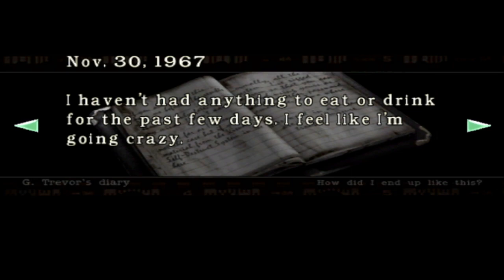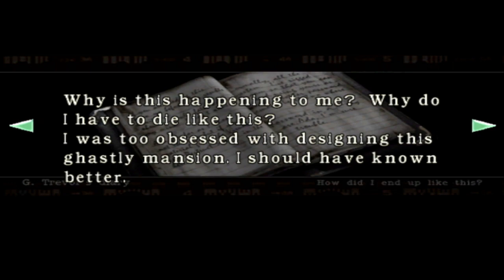Next one's November 13, 1967. I haven't had anything to eat or drink for the past few days. I feel like I'm going crazy. Why is this happening to me? Why do I have to die like this? I was too obsessed with designing this ghastly mansion. I should have known better.